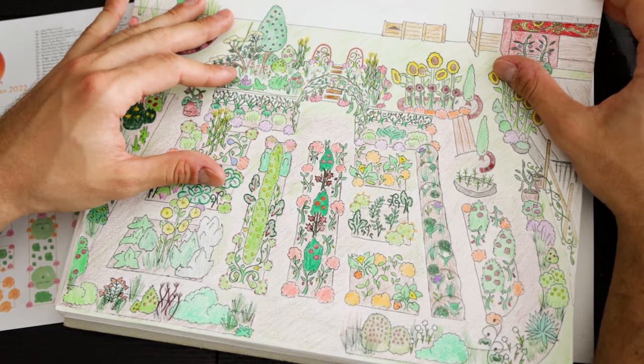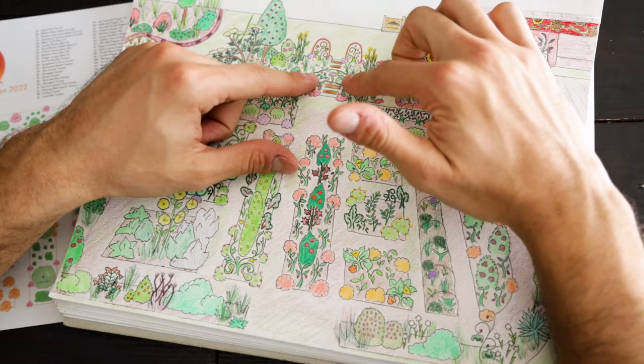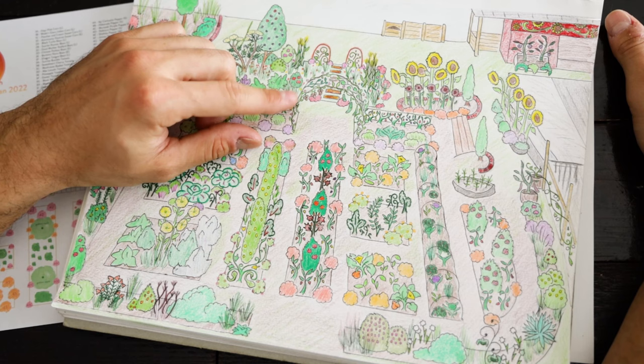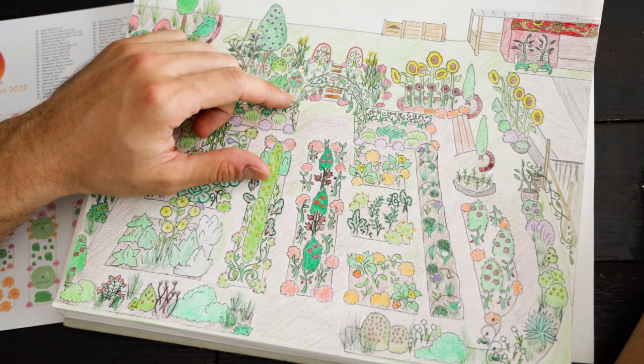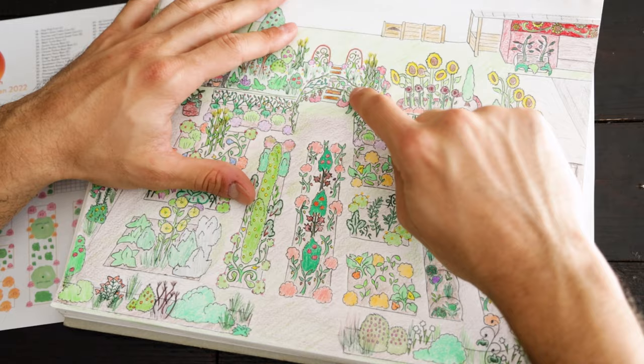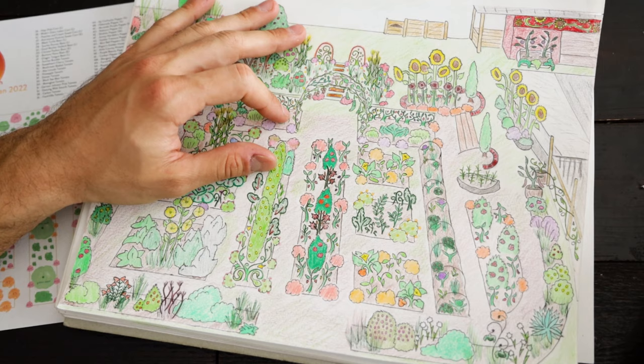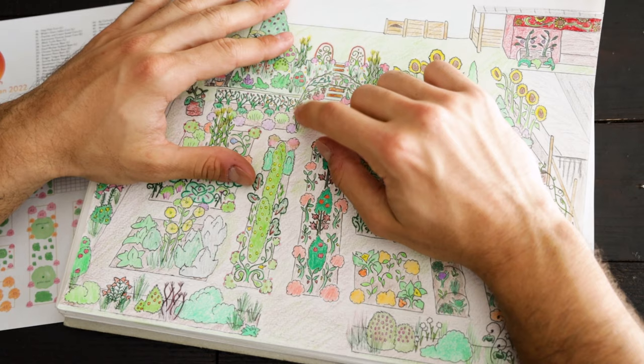Let's see what happens. Now, in the very center of the garden, we have our beautiful famous arch that I made out of cattle panels. I did plant a kiwi, a male and female kiwi plant on this end of the arch here. It didn't do that well last year. I feel like it's going to take some time for it to really settle and establish. But this year, I'm really just going to let it be because I would really just love for the hardy kiwi to grow over the arch and make it its permanent home as a perennial plant. So year after year, we get some juicy kiwi fruit. With kiwi plants, you need both the male and female plant for it to cross-pollinate and produce fruit. So I'm happy when I bought it, it had both already. So hopefully this year it really takes off.